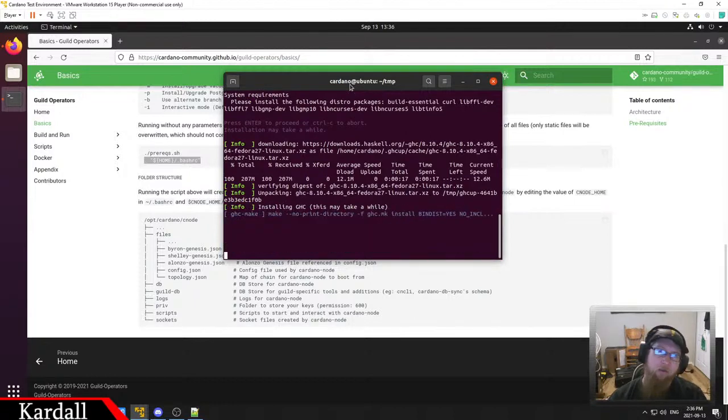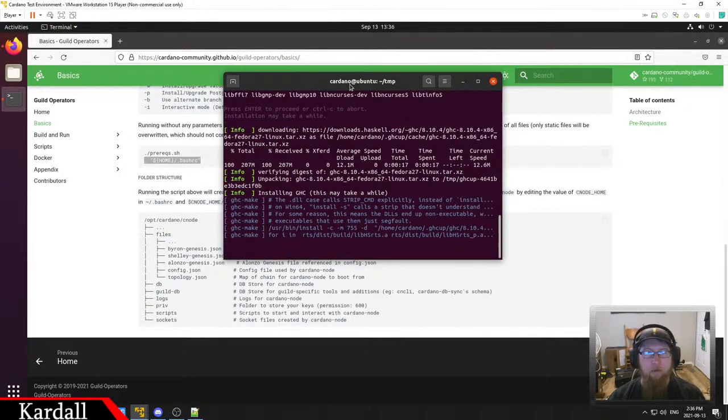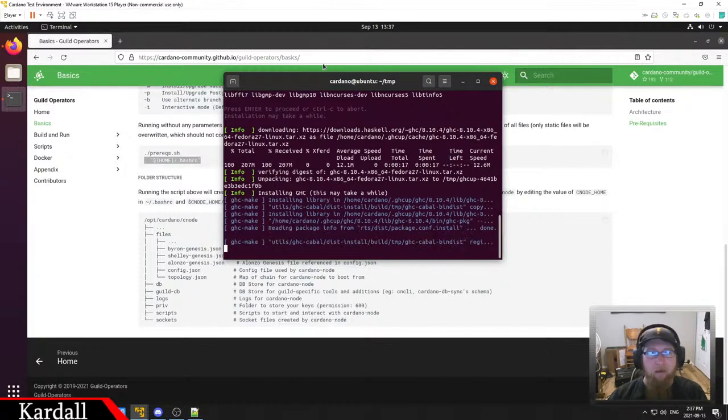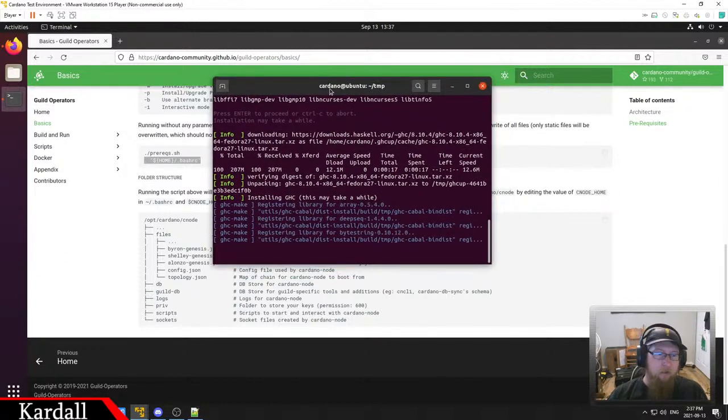If certain things don't update, like some of the background stuff, and it's just the node functionality itself, it won't have to rebuild everything. As long as parts of the code don't update, it has less to recompile. So it does go a little faster every time. But when they do a major revision like this, it usually has to recompile some of the back-end stuff as they make changes. So it can take a little bit.